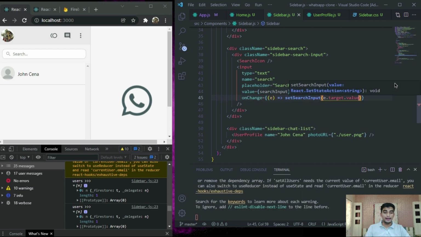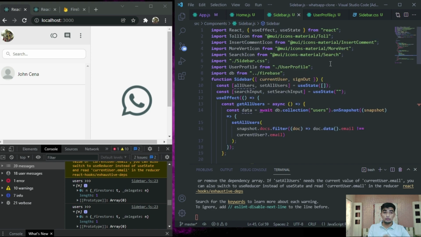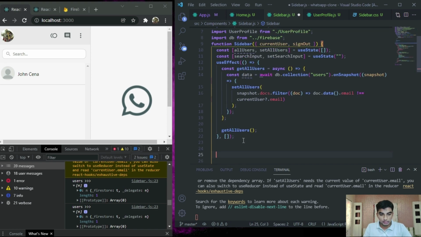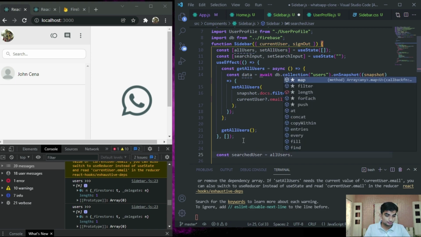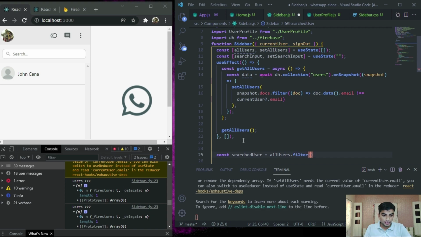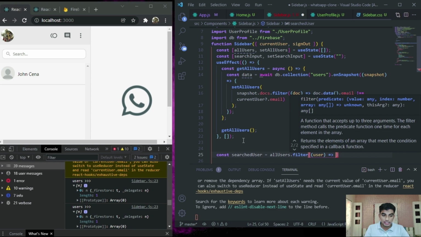Okay, now we have grabbed the text. Now we have to work on the filter function. For that we have to create a variable named searchUser, and then allUsers.filter, and inside that map every user and check.